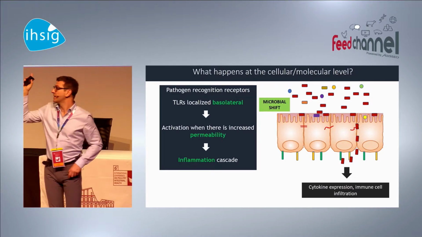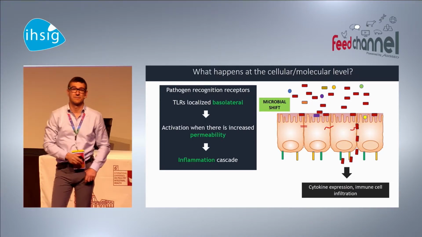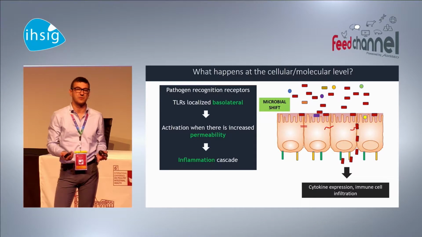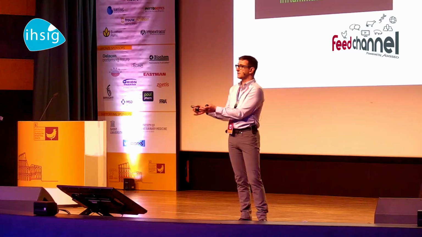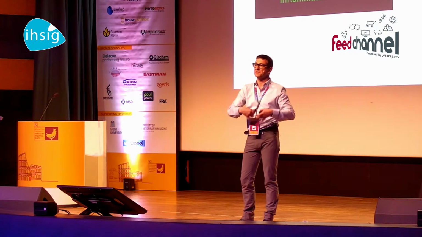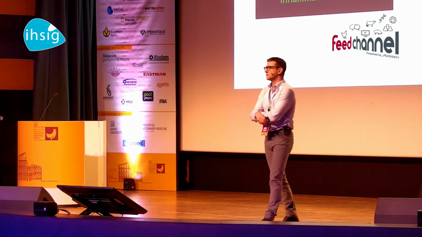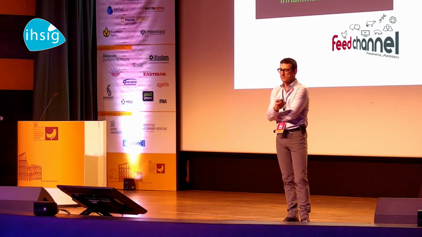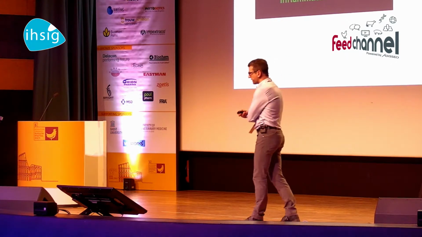If you look well here, you also see a lot of these red bacteria, so you have also dysbiosis quite often. Already mentioned by Joël, if you have inflammation, you see a microbial shift, and you see some bacterial populations going up, others going down. That's also something very specific.